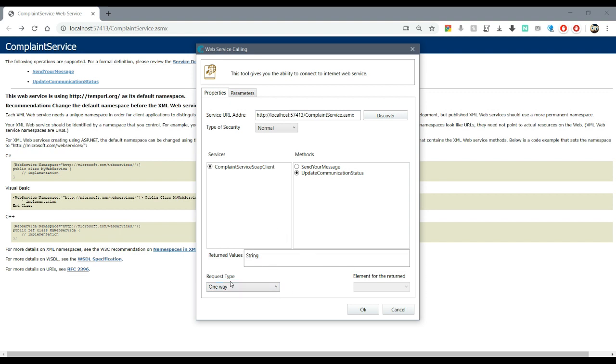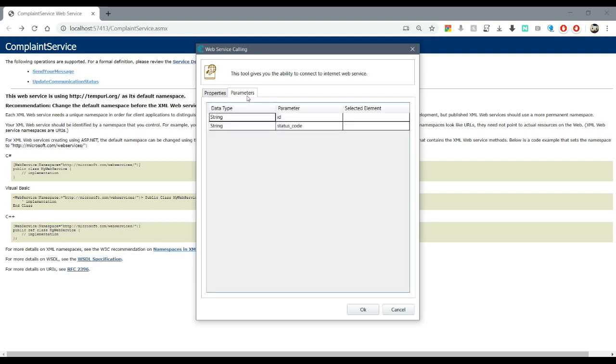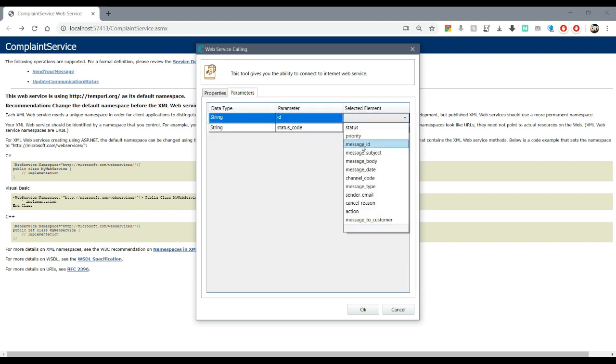So I need to provide parameters for this web service method, and the ID is the unique message ID. I'm lucky I got it, and the status code is my status. So what is my status right now? My status is right now in progress. So what am I doing here?